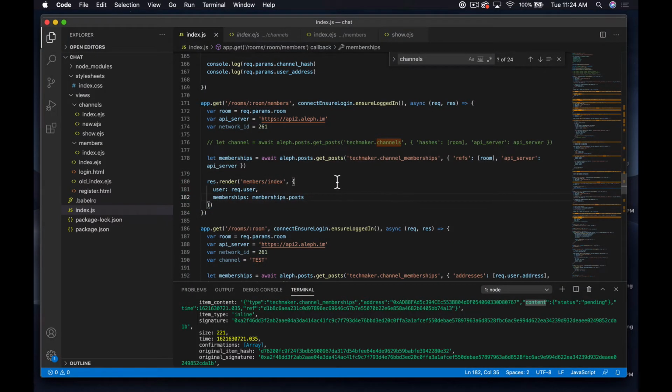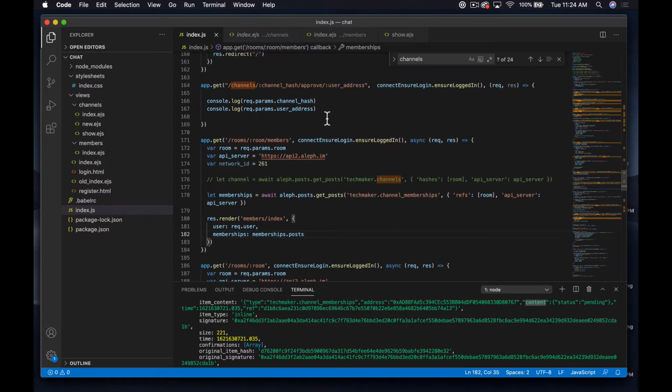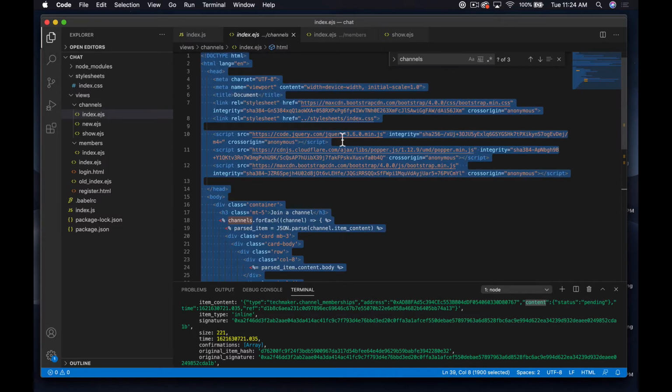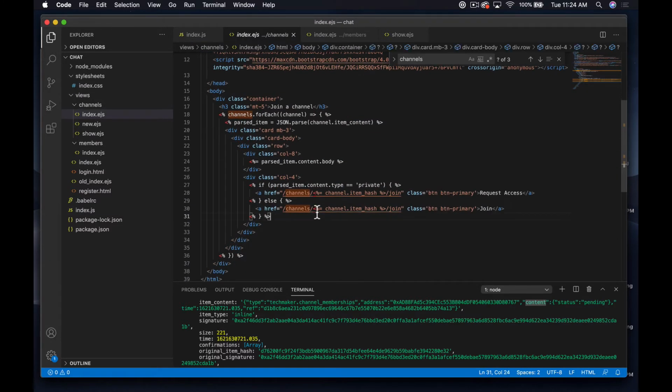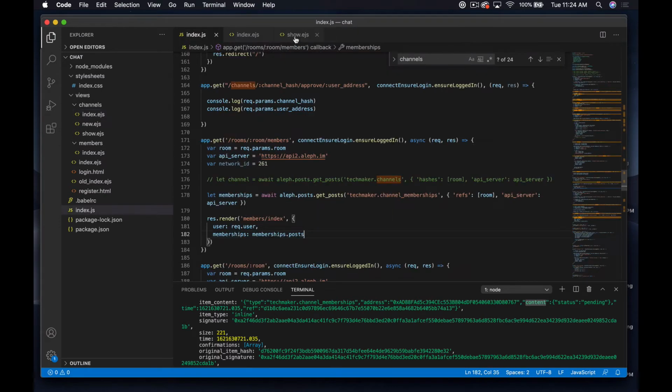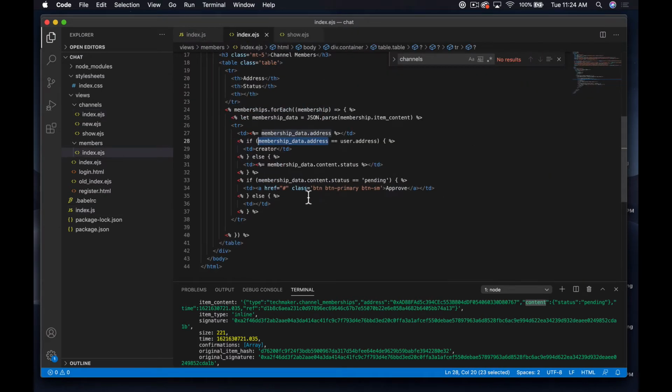So we should be able to actually say in this link down here, that's the wrong page. Let me close that so I don't get confused. So in this link, we should be able to say /channels. Again, I think if we were doing this like in a real app, I would really try to refactor this and get all the naming correct, because we've used rooms and channels and all this kind of stuff interchangeably, and that's not great.